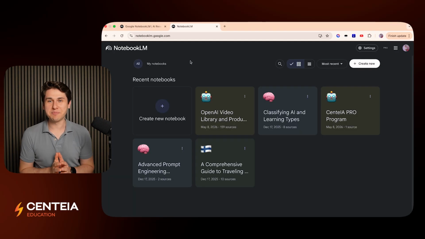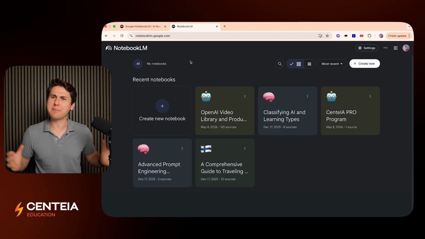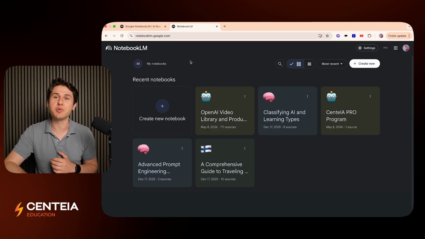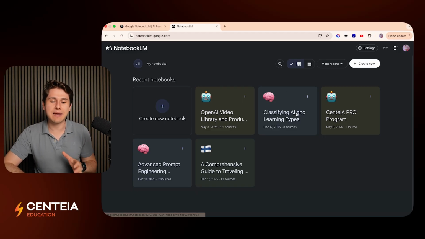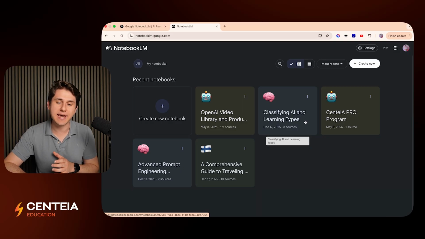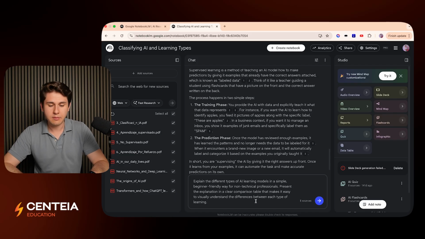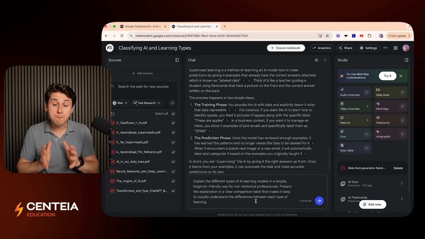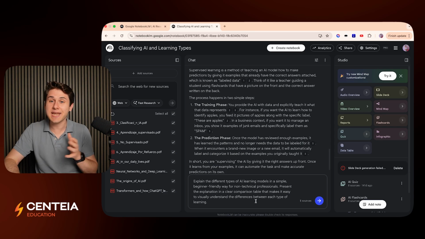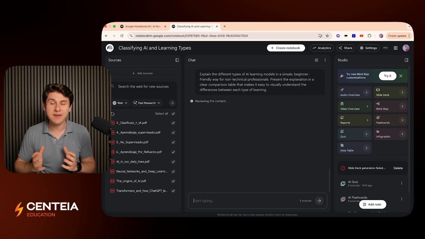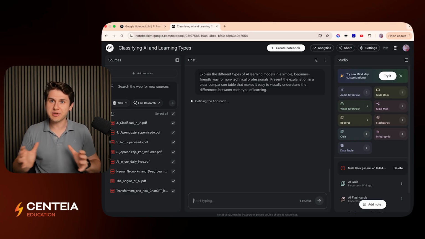Moving on to tip number 3, guys, we have using different response formats. Again, might sound simple, but I don't see a lot of people doing it, and it adds a lot of value. For example, let's go back into our classifying AI and learning types folder, and let's use the following prompt. Basically, what I've said is I want you to explain the different types of AI learning, but I want you to present your findings in a table. Instead of giving me a big paragraph, an elaborate response, I want a visual table where I can get my responses very visually laid out and I can compare.